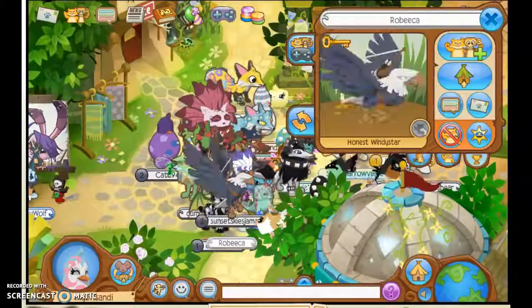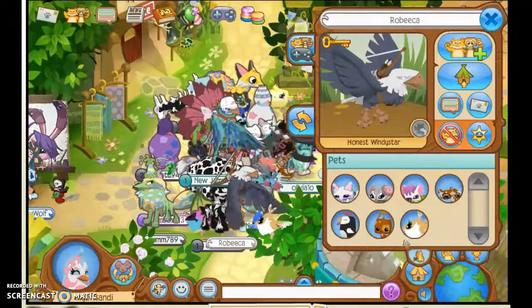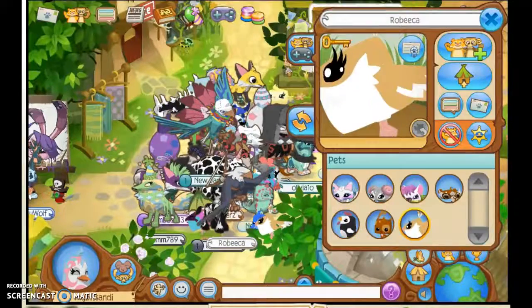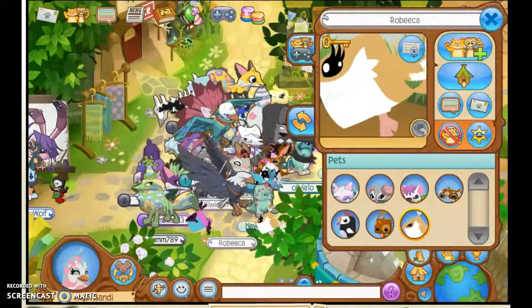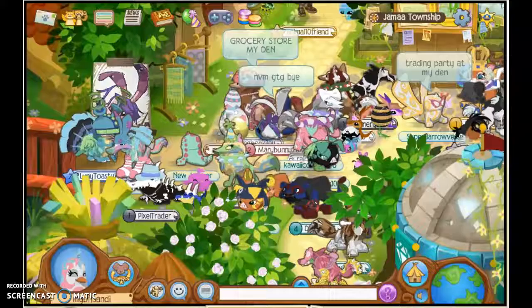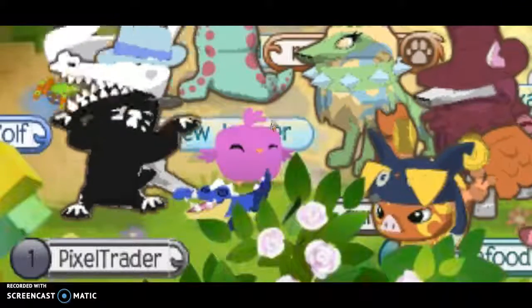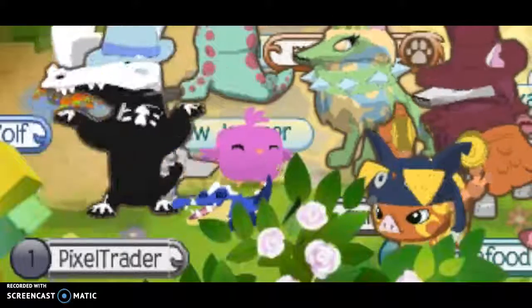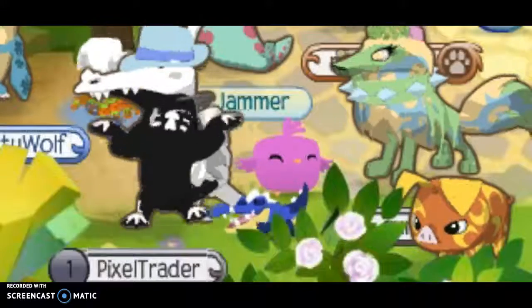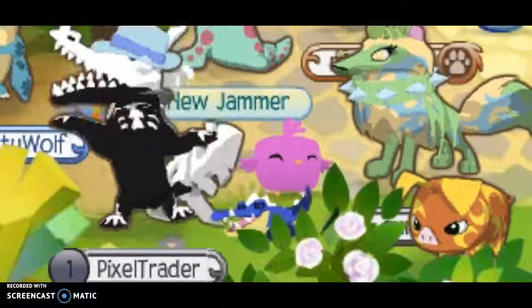That's actually pretty cute - that's adorable. This guy right here I think has it. If we check his inventory, he does have it. It looks like a rooster but it has a bigger head and it's just overall kind of fatter. It's either this penguin-looking thing, this crocodile, or what people are calling a falcon. So there's either the falcon, this penguin thing, or this crocodile - those are new pets I haven't seen before, and those are adorable.